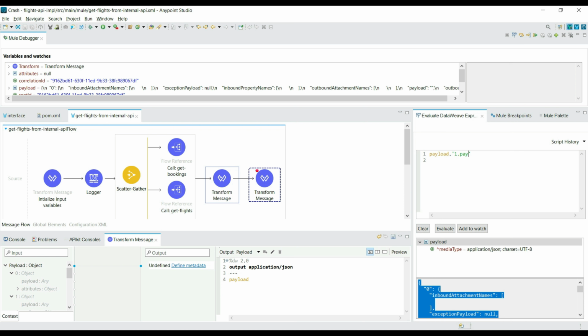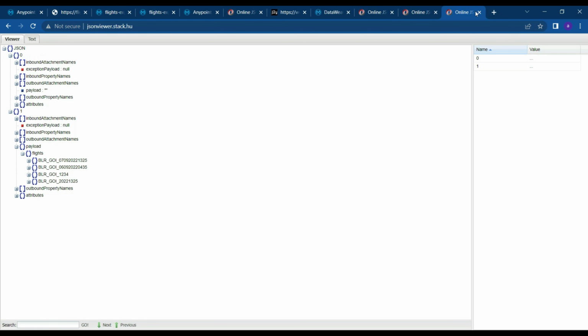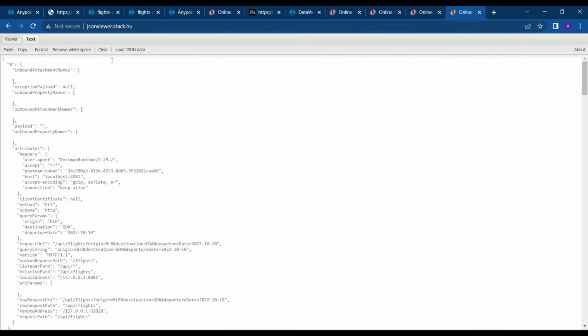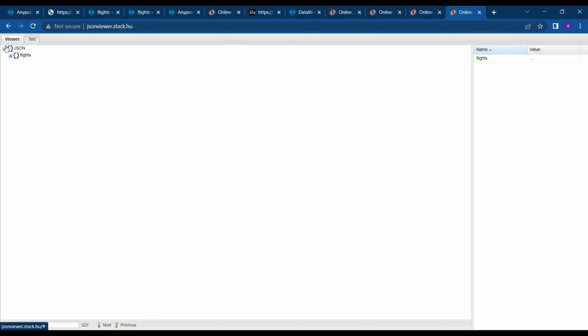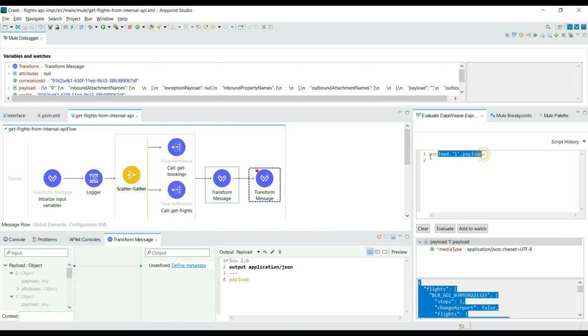So we can actually access these items like payload dot one, that will give the element from the first index. Yeah, this is the payload from the first index, right? We have flight information.